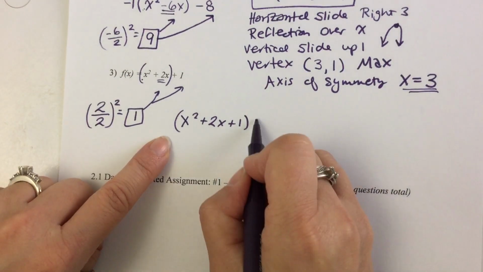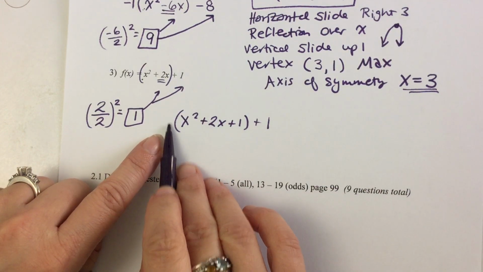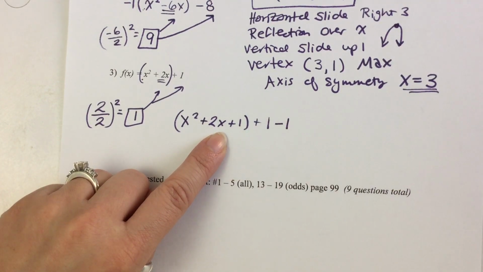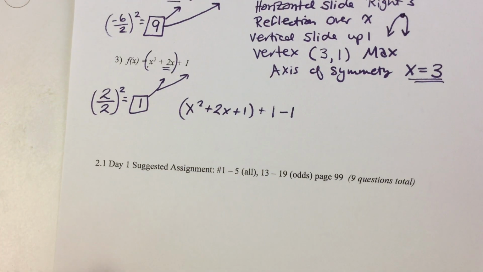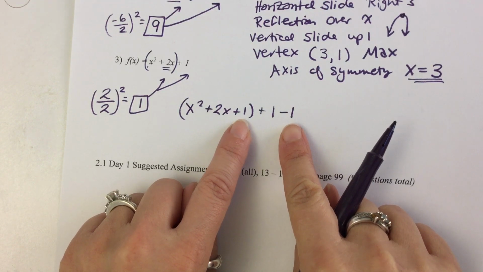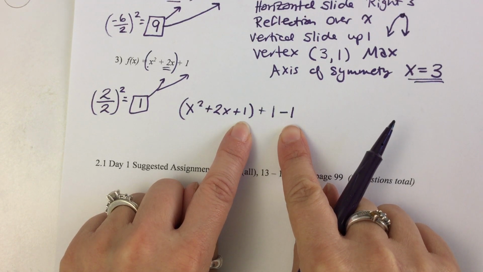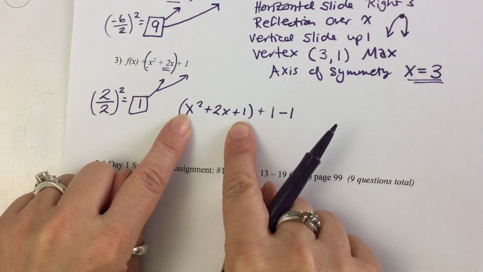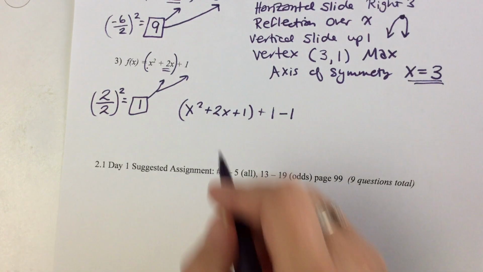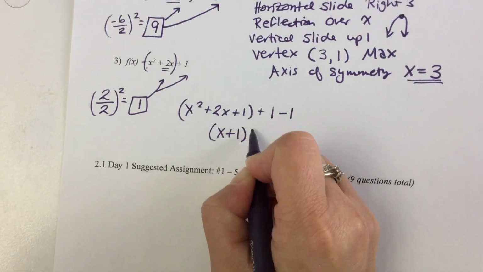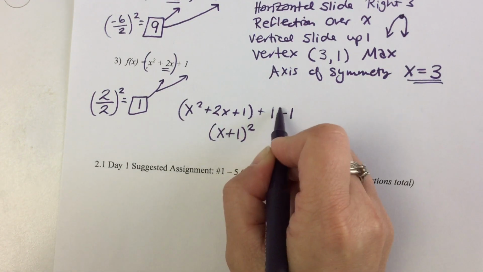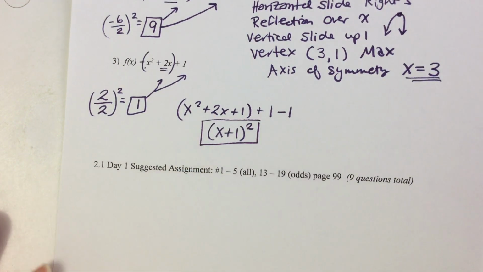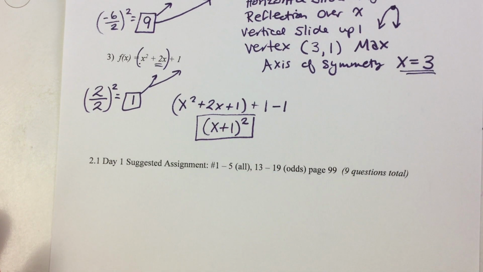Now this time, I do have this +1 out here. This time there's not a number here. So when I add 1, it's actually just +1. So to keep it even, I need to -1 on the outside because a +1 and a -1 has a value of 0. So I'm not changing the value of my equation at all. Now you factor. What two numbers are the same number that multiply to 1 and add to 2? Well, that's 1 and 1. So x plus 1 quantity squared, +1 and a -1, when you combine them, you get 0. So here is my standard form.